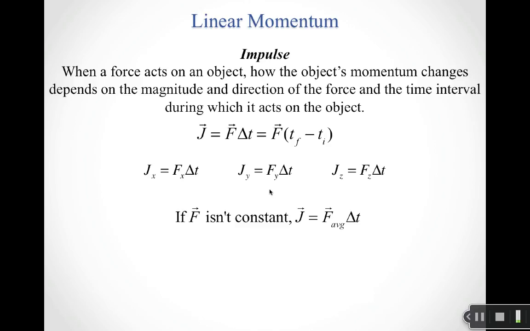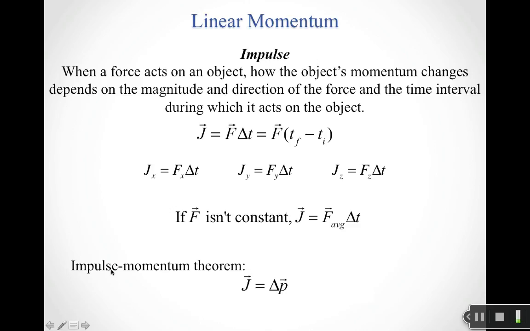And a lot of forces that we run into aren't constant. So the way to get around that is to say, if the force isn't constant, then what we'll be interested in is the impulse generated by the average force acting over that time interval. So instead of dealing with some complicated structure in terms of how that force acts on our object over time, instead what we'll do is say, I can treat it as the average force that will act in a constant way over that same time interval. That's also going to give me the impulse.